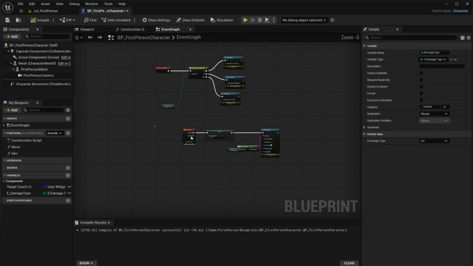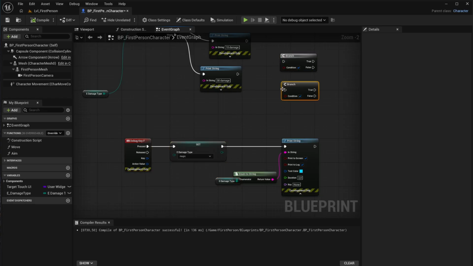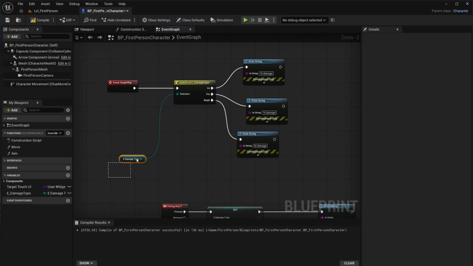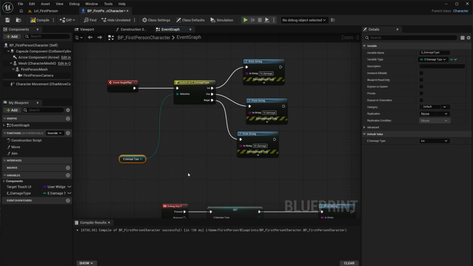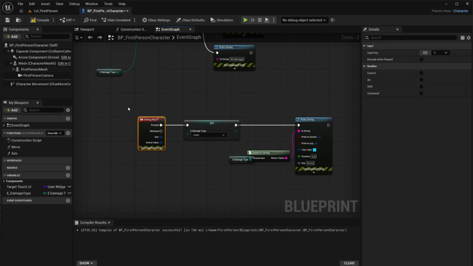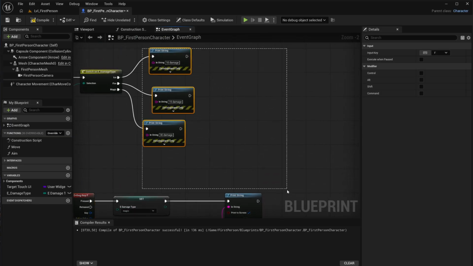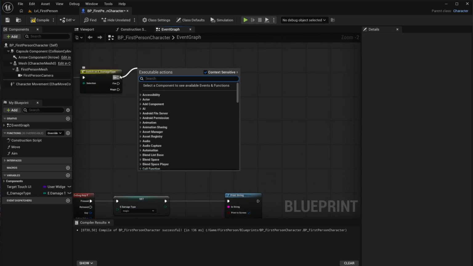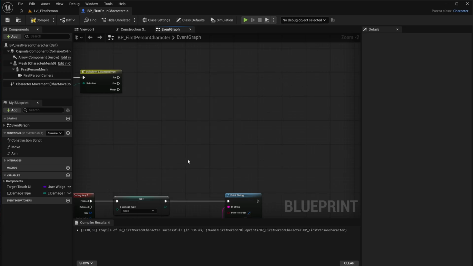And because of this flow, you don't have to work with branches and conditions, all that junk. You can just have the switch on your enumeration list. And when something happens, so in this case was a debug key, but can be anything else in your game that you overlap it that happens, that sets this. And then instead of print string, you can go from here and go nuts. That's how enumerations work. And it's very nice to use instead of all these conditions that you usually would work with. Hope that helped.